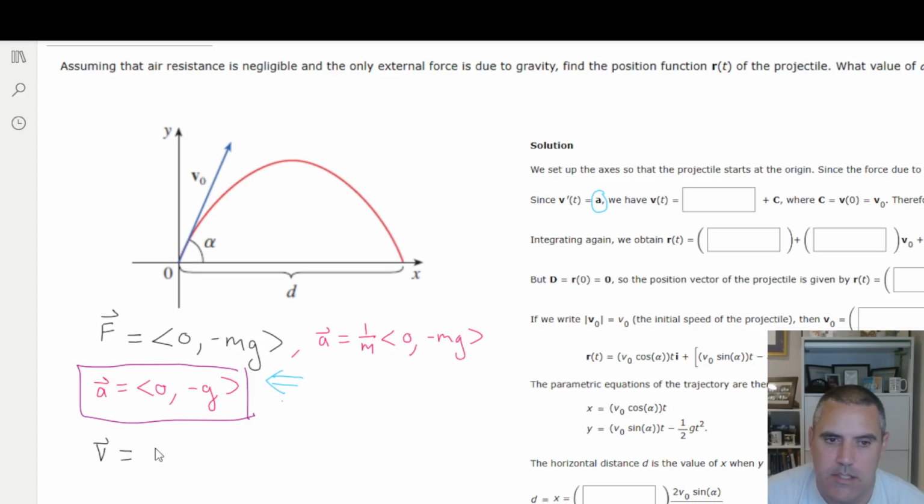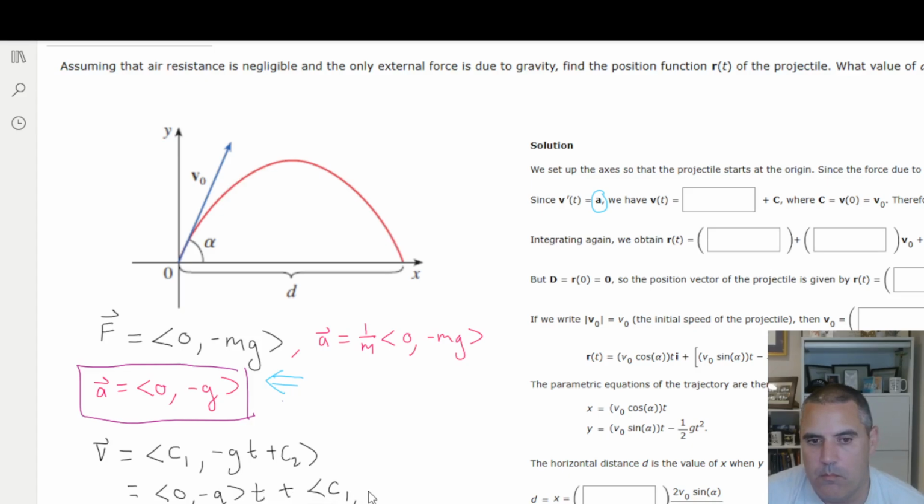Well, you get the velocity is a constant here, and you get one. So you're just going to integrate both of these pieces. So you're going to get a constant, and you're going to get minus gt plus a constant. But rather than write it that way, they want you to split apart the stuff that actually came from the acceleration, which you could think of as this, and the stuff that came from the constants. So this is what they're calling C, and it's already written here.